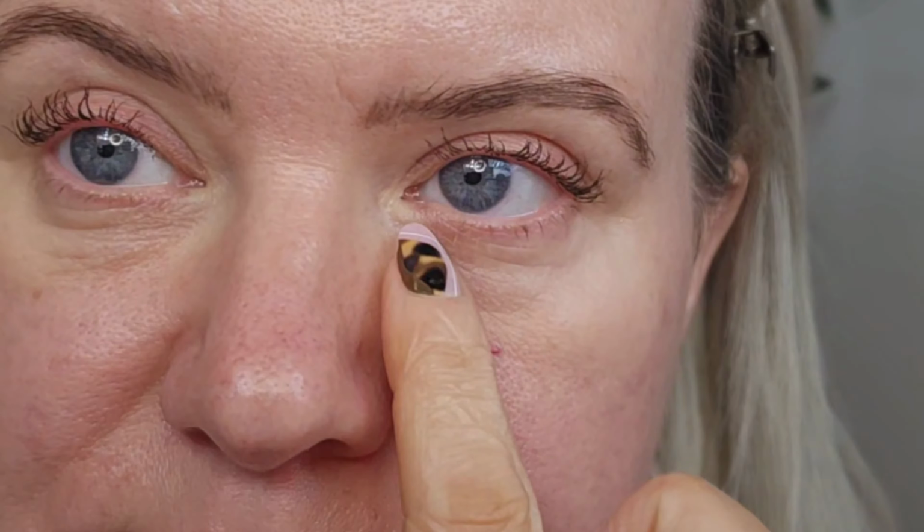I can notice it. Is it supposed to offer brightening? I've not used the Bobbi Brown one. I'm just looking on the packaging. It says multitasking eye primer that moisturises and preps your under eyes for a hydrated, flawless finish. Yeah, and I'm assuming that means pre-makeup prep. But yeah, I just think it's made a difference already. But we are going to go ahead and pop some concealer on.